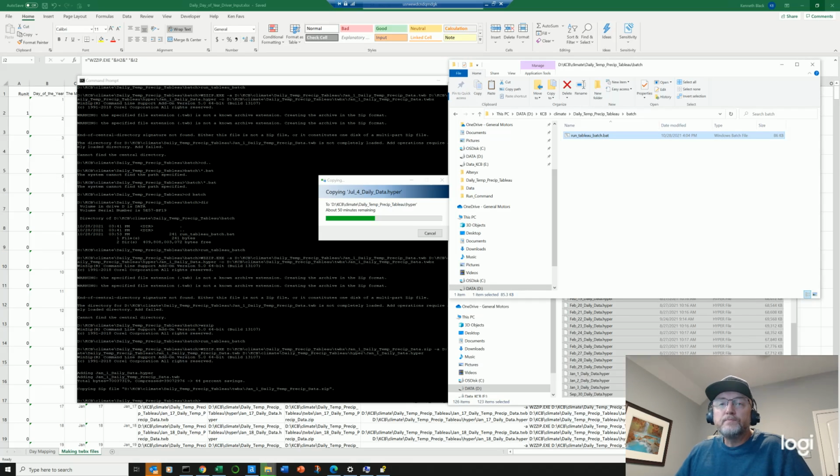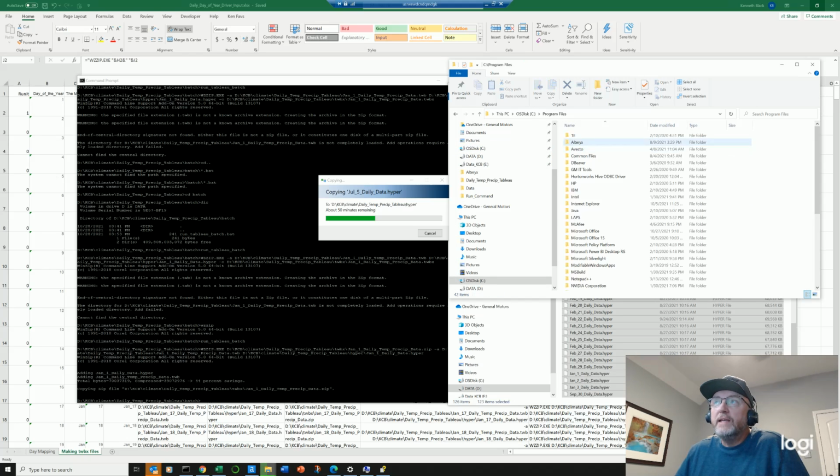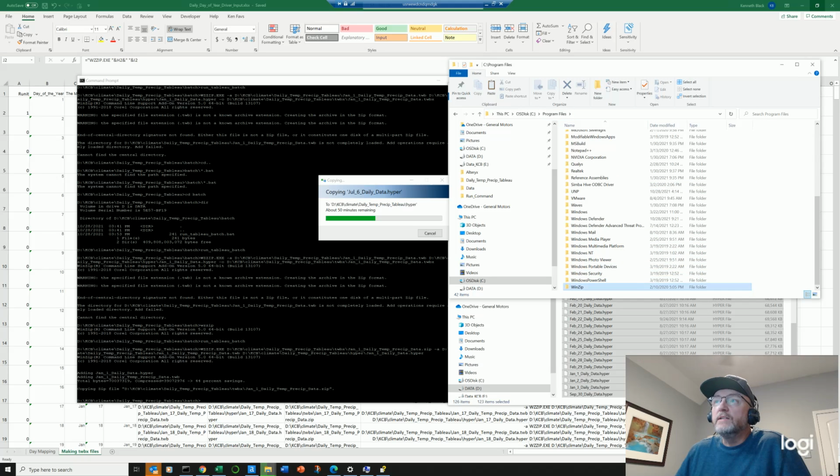Now notice that in the batch file, I didn't put the path to wzzip. I could have put the path, but wzzip is stored typically in Windows program files, and when you have a space in the path, it causes trouble. So what you do to avoid that is you just basically put the WinZip directory into the path.